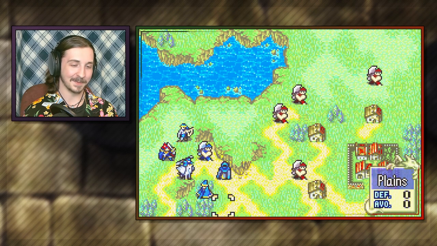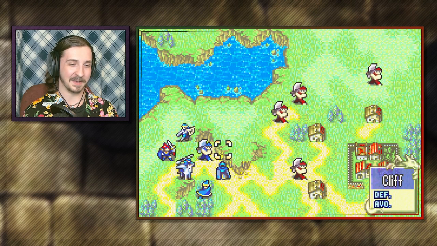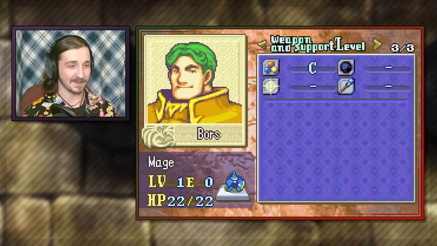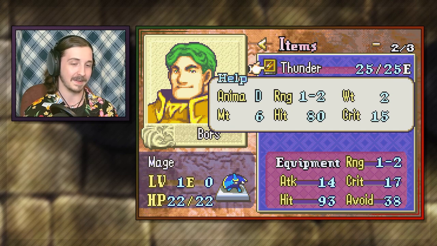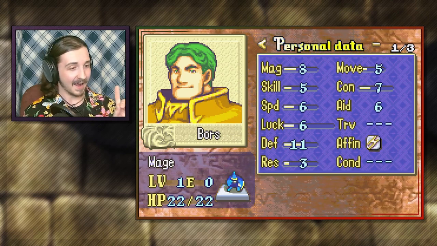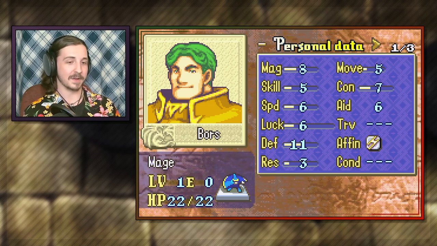But now we have some very interesting units otherwise. You don't usually start this game with mages, so here's Bors, the Thunder Mage. Thunder has 15 crit in this game, so it's really good. I just had a huge revelation about this character.